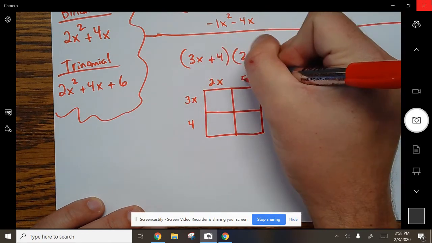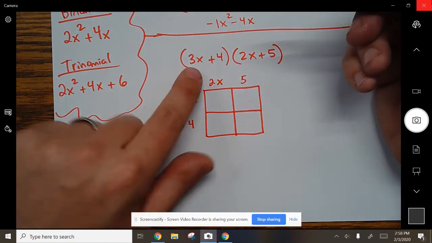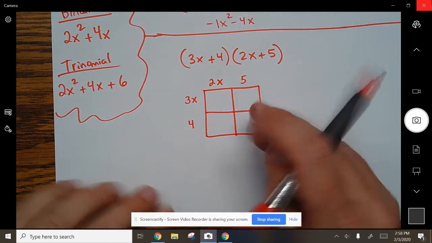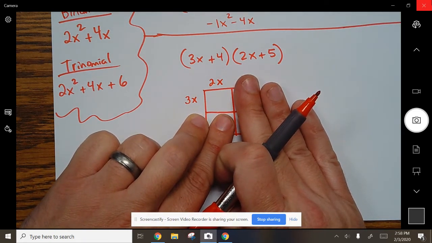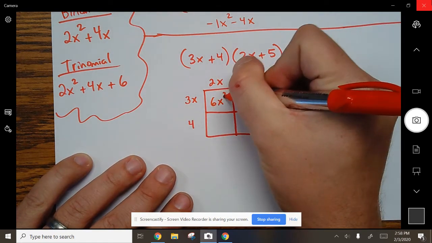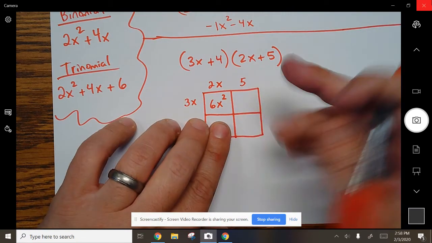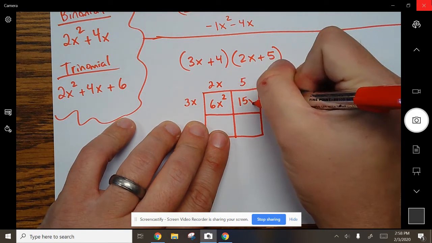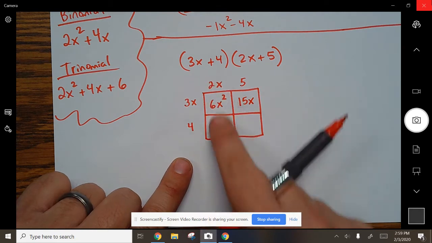And then I have this here. If there were any negatives involved, I would have put a negative here or there. But all I did was put 3x plus 4 on the side here and 2x plus 5 up here. Then all I care about is that first square. What is 3x and 2x when you multiply them? We're using the distributive property, multiplying. 6x squared. Don't forget you have to add those exponents. All right, what about this next one? 3x times 5. You're going to get 15x. All right, what about 4 times 2x?